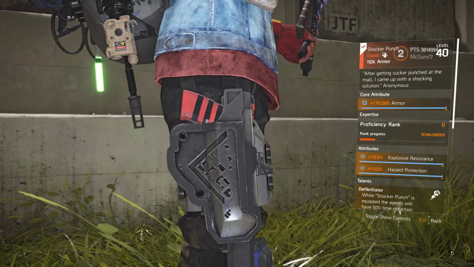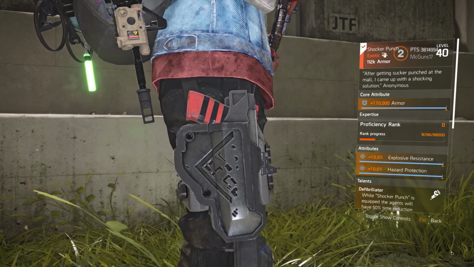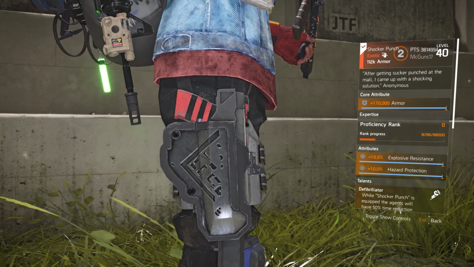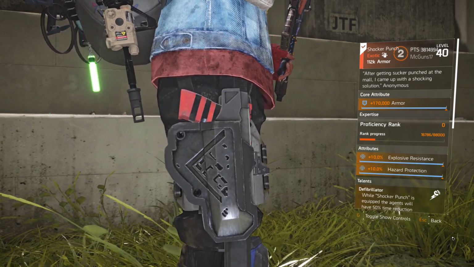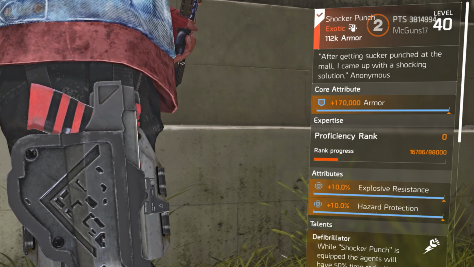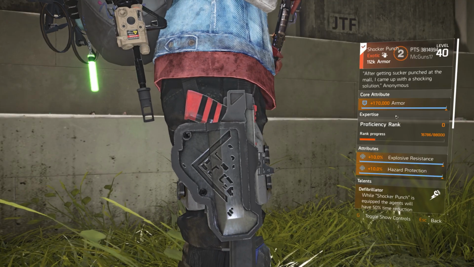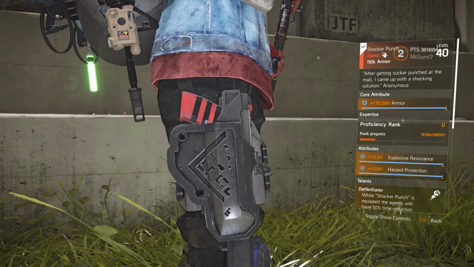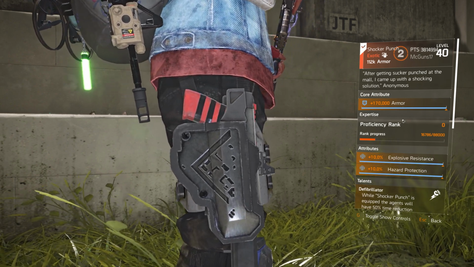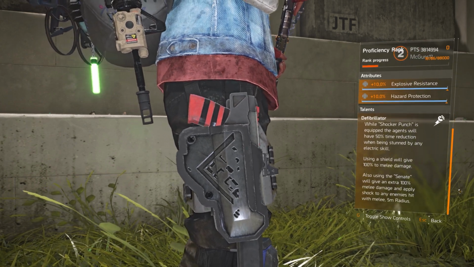So the exotic that I want to focus on in today's video is this exotic right here, the Sucker Punch. This is an exotic that's coming in season 1 of year 5. Now this exotic has a description that says: after getting Sucker Punch at the mall, I came up with a shocking solution. Anonymous. That's kind of funny though. So the exotic comes with a core attribute of armor, and then the attributes come with explosive resistance and hazard protection, 10% of that. So with that said, let's go over what makes this exotic an exotic.